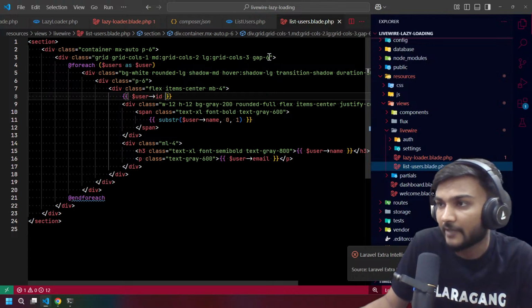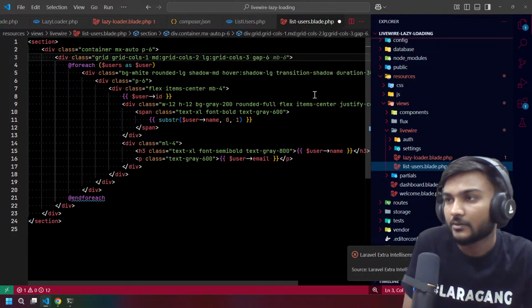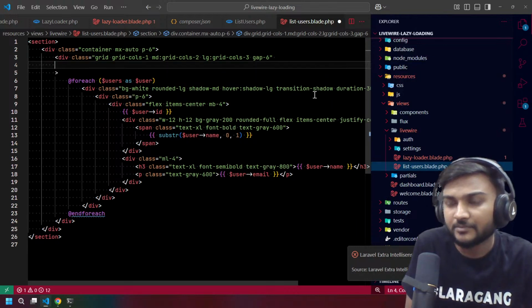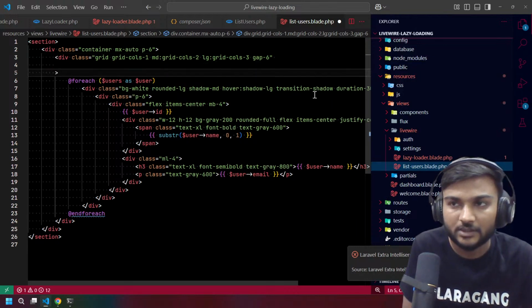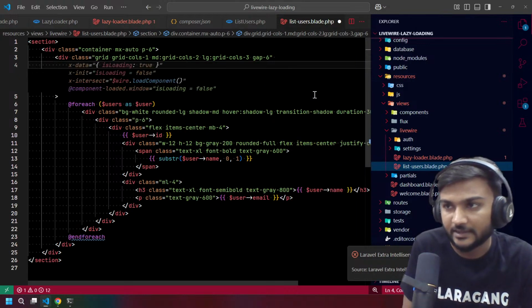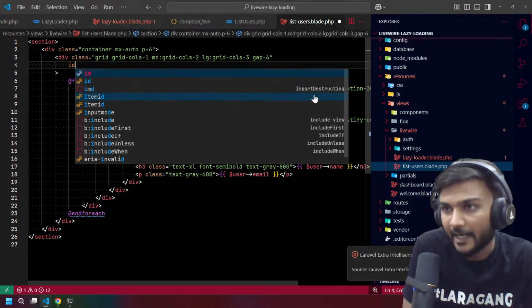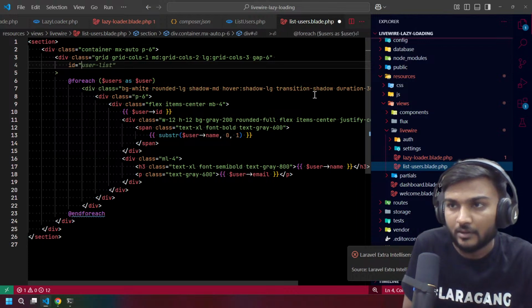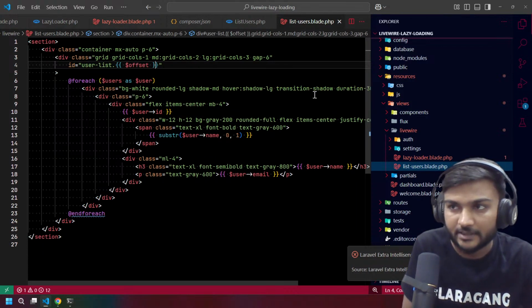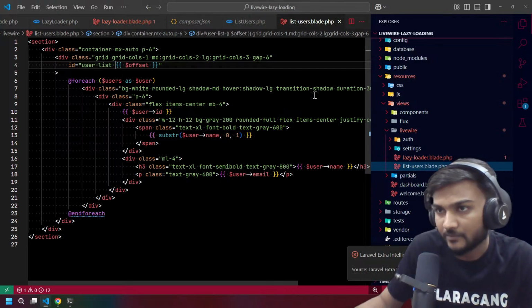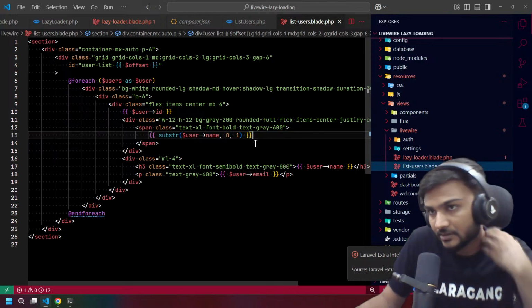The ID should be something we can guess from another place as well, so let's say the ID is equal to the component name dot offset.